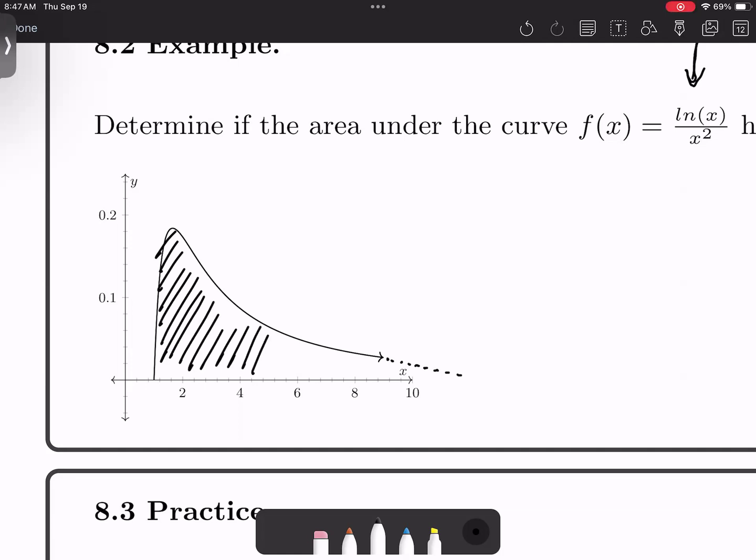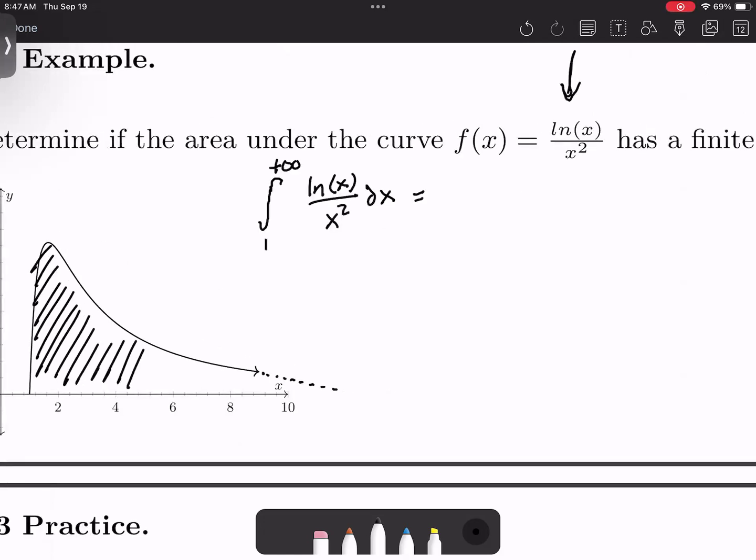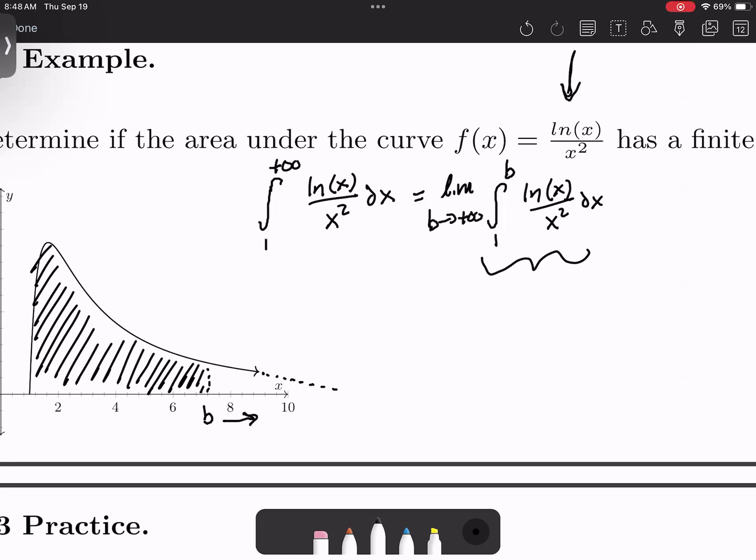So the way that we're going to do this is we're going to integrate from 1 to infinity our function. Right, that's what we're trying to do. We're trying to figure out the area underneath this function from 1 to infinity. And we will do this by integrating up to some arbitrary constant. So let's maybe put b right here for visual purposes. So what we're going to do is integrate from 1 to b our function. And then this will give us the area, and we will finally take a limit as b goes to positive infinity. And if that limit converges, if we get a real number, then we say that the integral converges. So let's see if we get a real number from this.